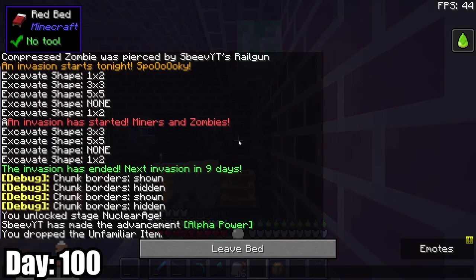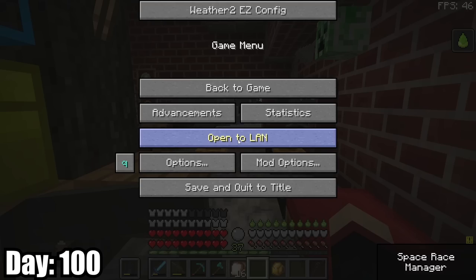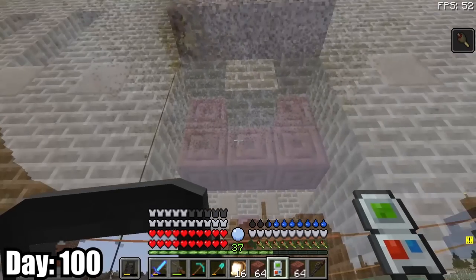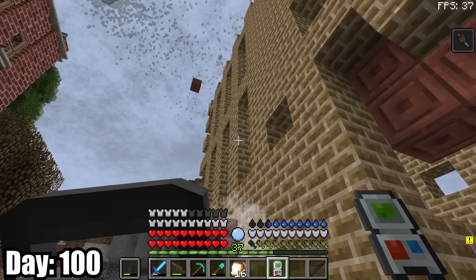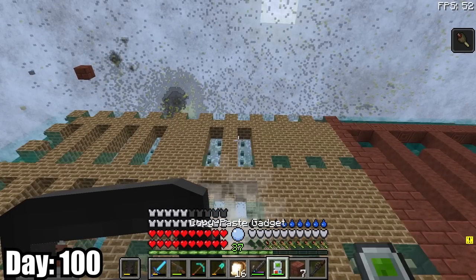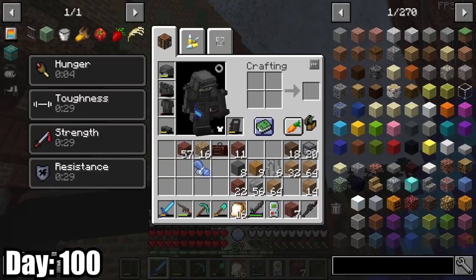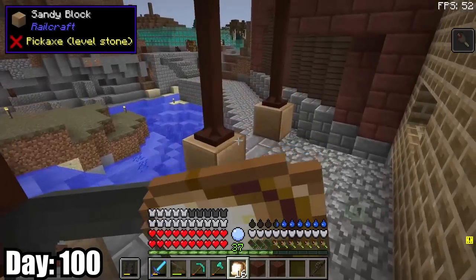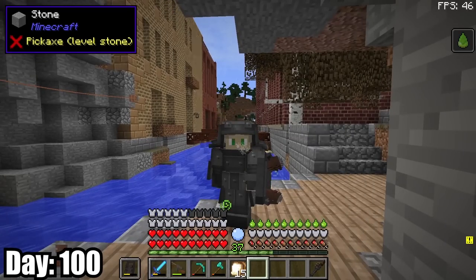Oh hey, it's now day 100, or should I say, day 300. Essentially 300 days in the Industrial Revolution, and I'm happy to say that it has only taken 300 days for me to get a house. As you can see here, this is pretty much all of the housing stuff that I can do with my building gadgets. The rest of it, I have to go and fill in by hand, which I'll do in the next video. But hey, that's it for the Industrial Revolution. I've had a blast, I hope you have as well, and I'm looking forward to the nuclear age.